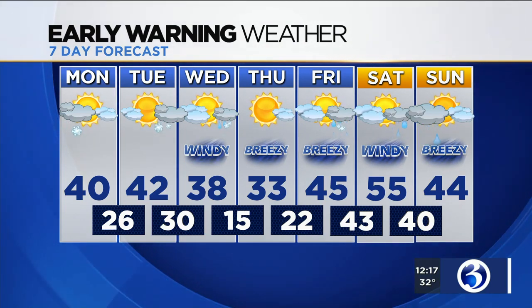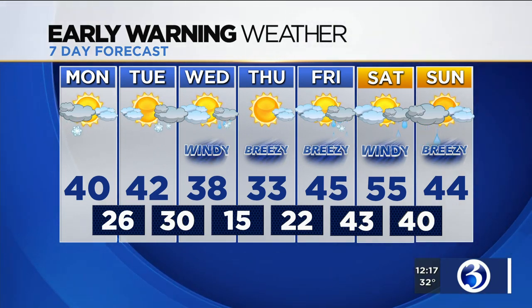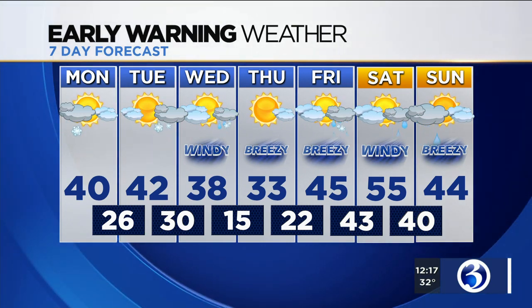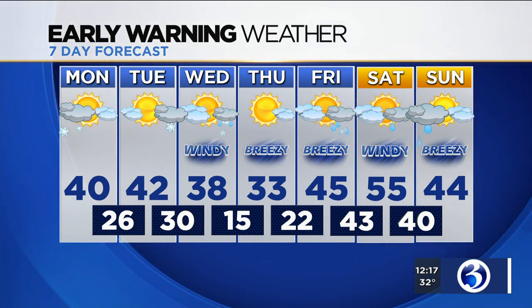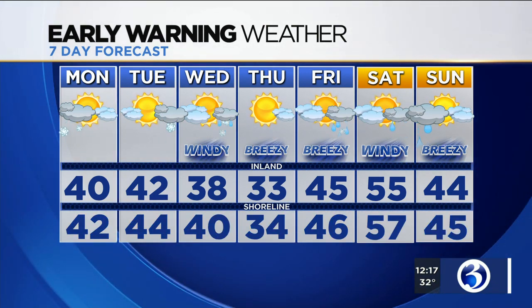Then Friday, maybe a late-day rain or snow shower, otherwise becoming mostly cloudy. Saturday, more clouds and sun with a chance for a shower. The best chance for some steady, soaking, and maybe even heavier rain comes Saturday night into Sunday morning. Sunday afternoon we do expect some clearing to take place. But look at those temperatures for this weekend — we trend much milder: mid-50s on Saturday, about 10 degrees cooler on Sunday, but still well above the average high which is in the mid-30s for this time of year.